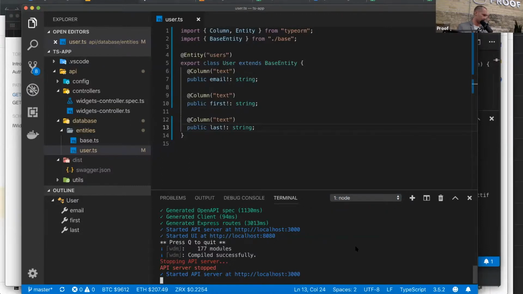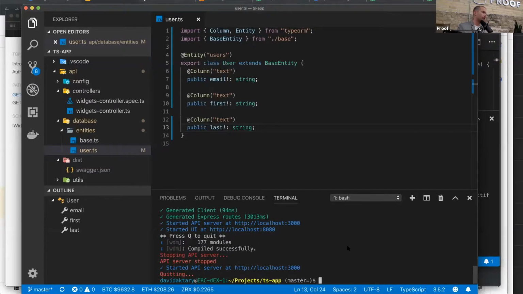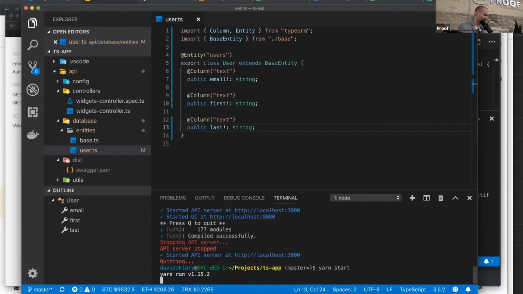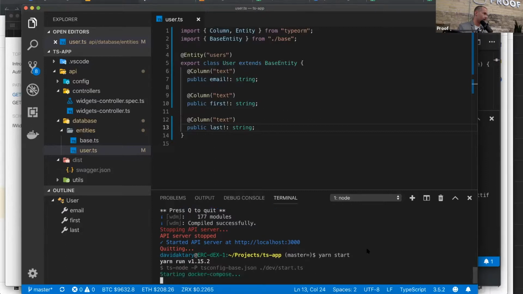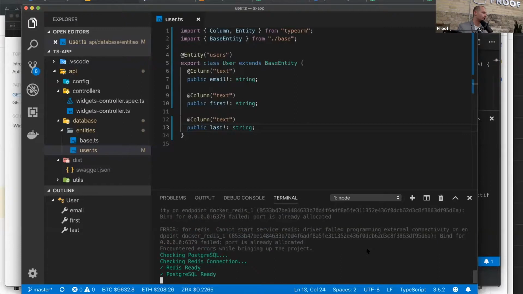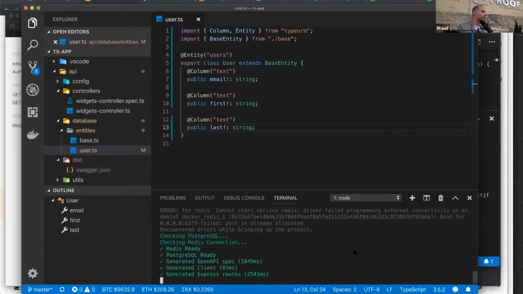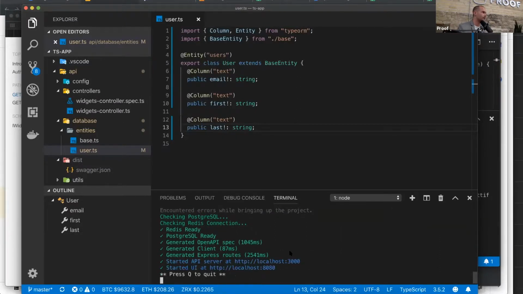Sorry. So I'm not here to show off the watch function. It may not be watching properly. Yes, so Tsoa will pull that. You'll see the entities.